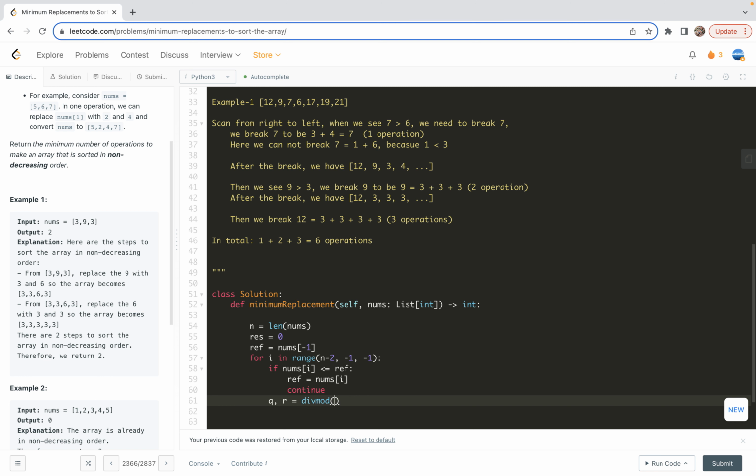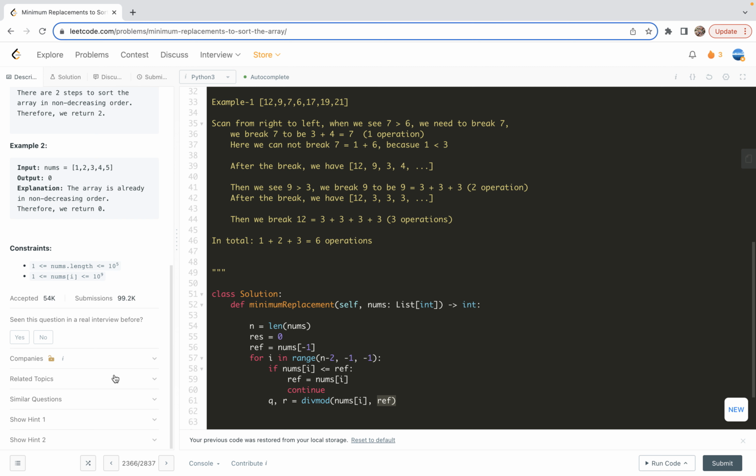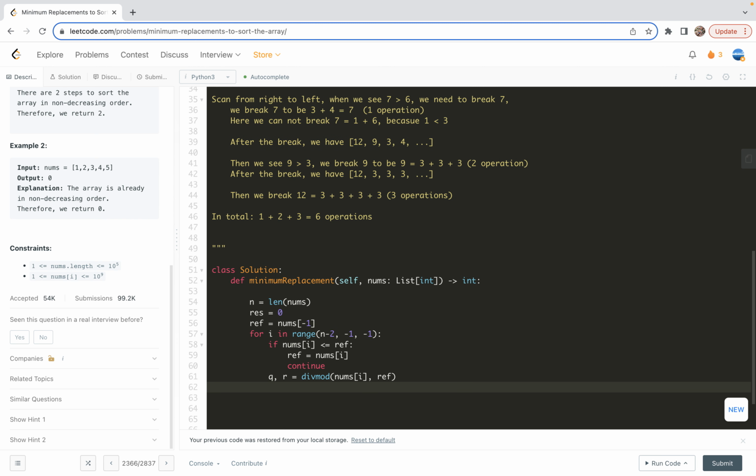This problem actually tests the depth of our understanding about integer division, right? In this case, nums[i] is greater than the reference in strict order, so we are going to do this with the reference. Notice that the reference is always larger than zero, because the assumption is nums is greater than or equal to one. So in this case, we are going to check if r equals zero.